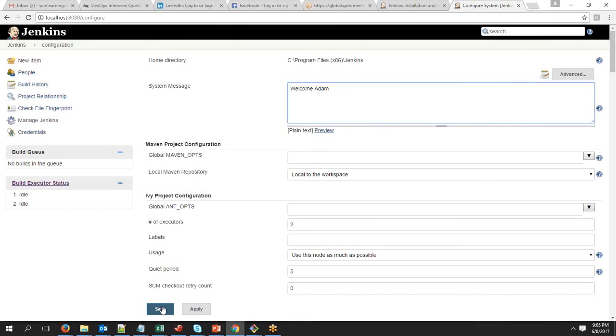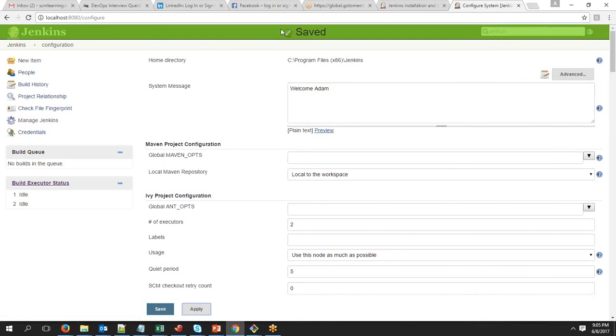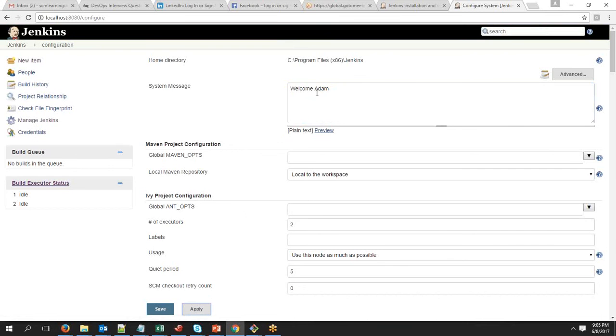The difference is, if you want to make a change and continue making changes but you want to save it, then you say apply. When I say apply, you can see it gets saved and it stays on the same page. But if you say save, it will save and come out and it will not be on the same page.